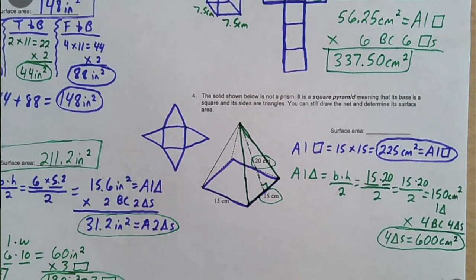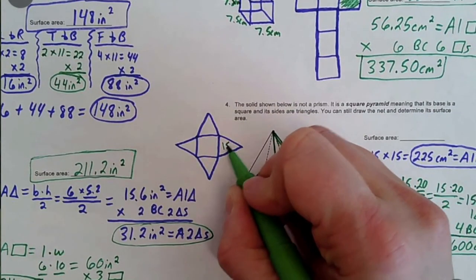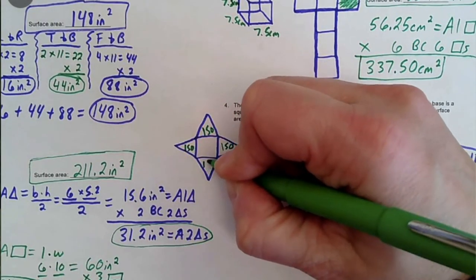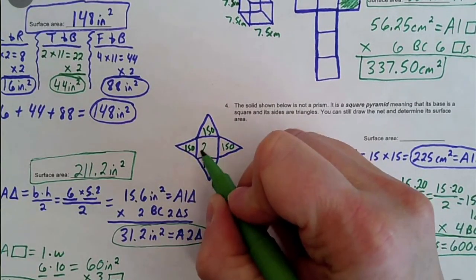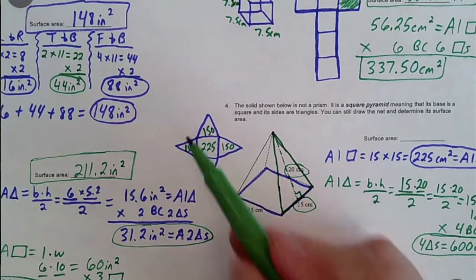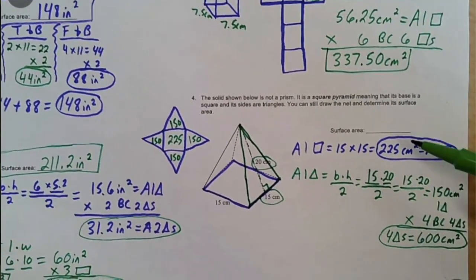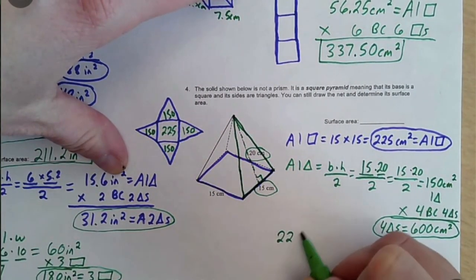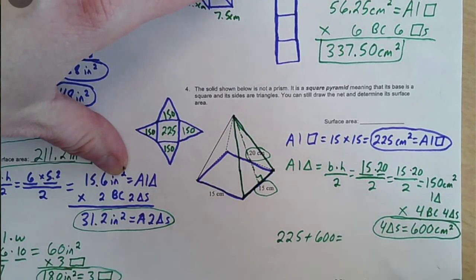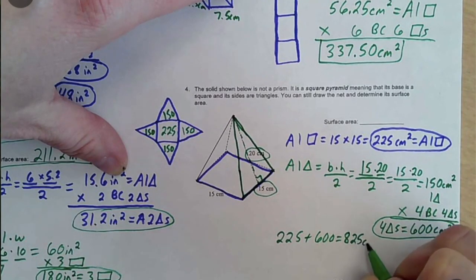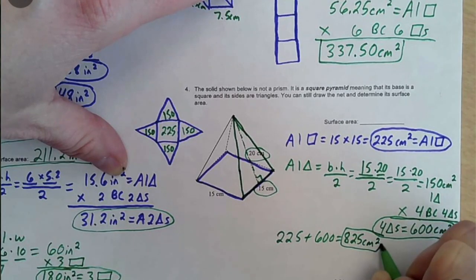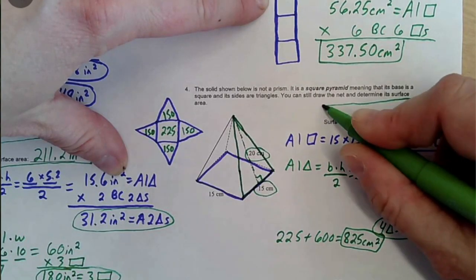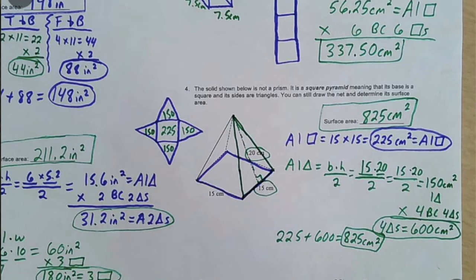So if you wanted to write each one in over here on the net, you could say this is 150, this one over here is 150, that's 150, 150. Even our square was 225. And then you could add all these numbers together. Or you could kind of group them like this, your 225, and then the 4 of them together is 600. So what happens when I add 225 plus 600? My grand total is 825 centimeters squared for the entire surface area, and you could fill that in on your line here. So whatever works to organize your thoughts for that.